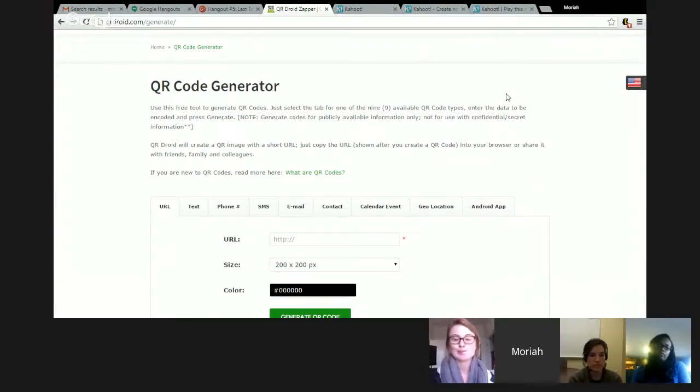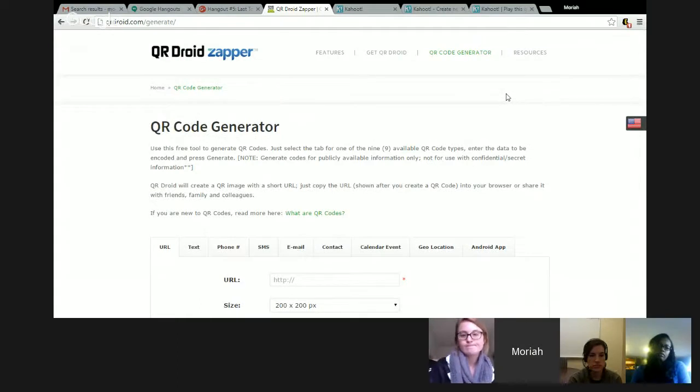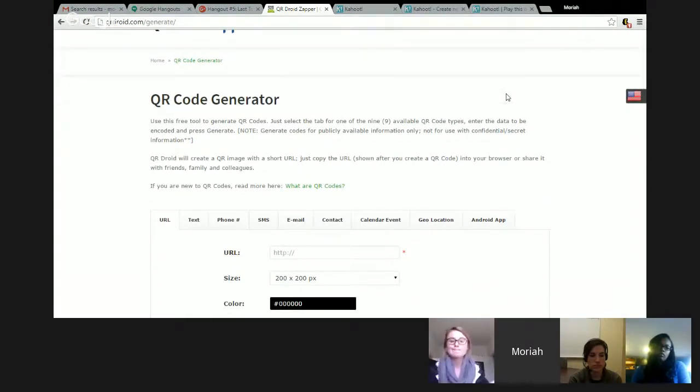I don't know if you guys know what QR codes are, but they're the little square looking barcode pieces that you've probably seen all over the internet or in different apps or on papers. I think the ketchup bottle even has a QR code on the back of its label now, and you can scan it and it brings up their website.